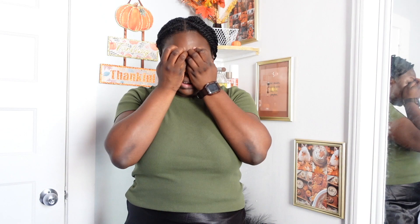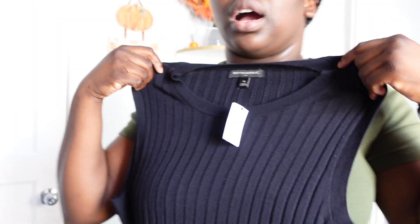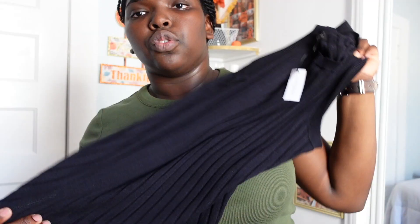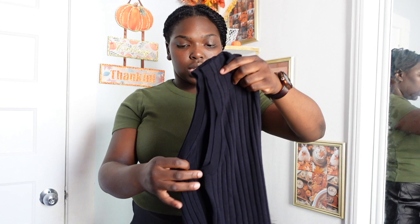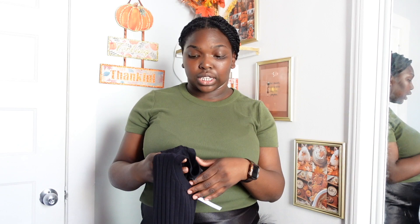Let's talk about the basics. This is a basic from Banana Republic as well — $5.99, they had a sale so I had to hop on in there. Army green is definitely a great color, and I have a cargo army green skirt so I can do a monochromatic look. I also got this thick ribbed camisole. You can wear this as a shirt and put a turtleneck underneath it, or wear it as a camisole itself and put a blazer or cardigan over it. I got a medium because it stretches a lot — it's four-way stretch. I don't have one of these so I decided to pick one up.